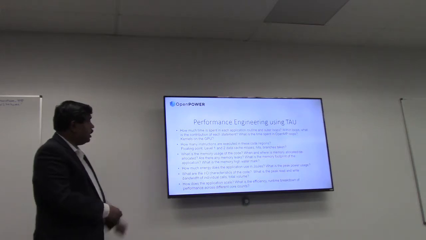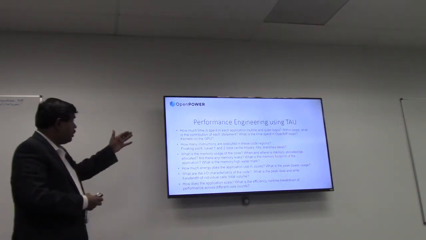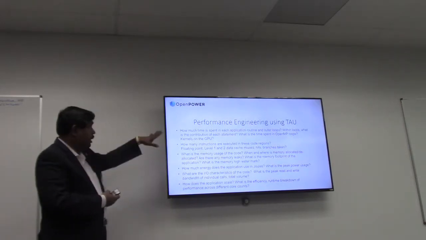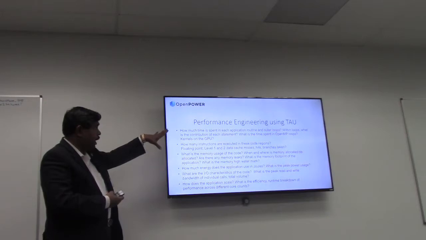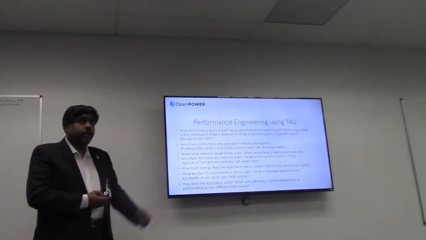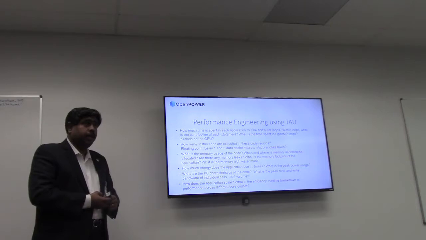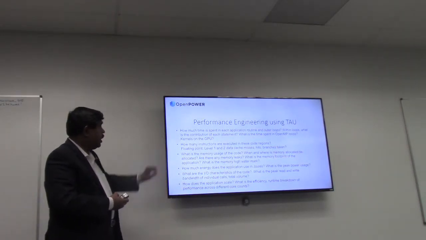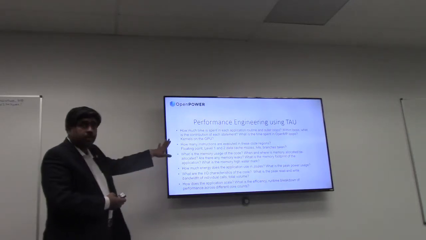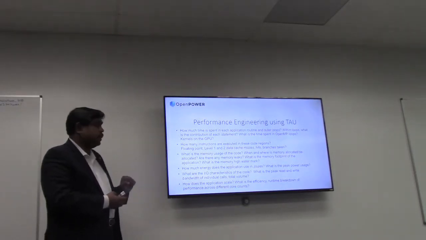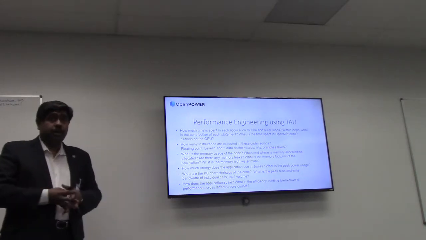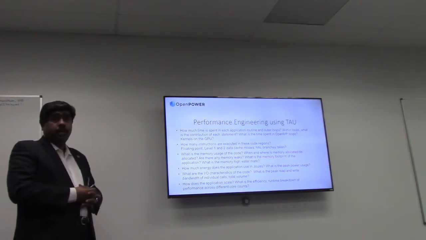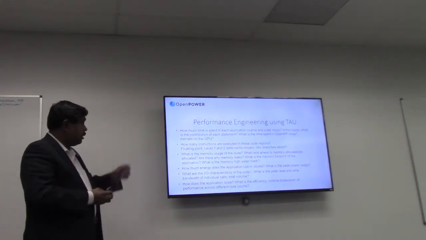So some of the questions you can answer with TAU are, how much time is being spent in key code regions in my code? At the file level, at the loop level, at the function level, and even down to the statements. So you can see exactly how much time was spent in different code regions. We can also see the time spent in OpenMP loops and kernels on the GPUs. We can see how many instructions are executed in these code regions or any of the PAPI metrics. We can look at metrics from CUPTI, higher level metrics like occupancy on a GPU, and correlate that back to the source level.